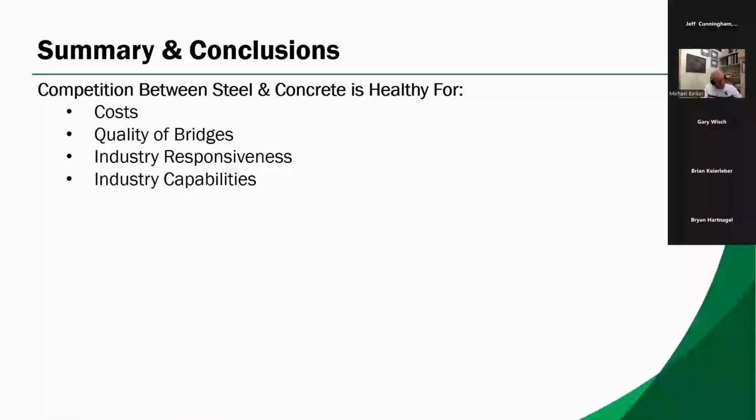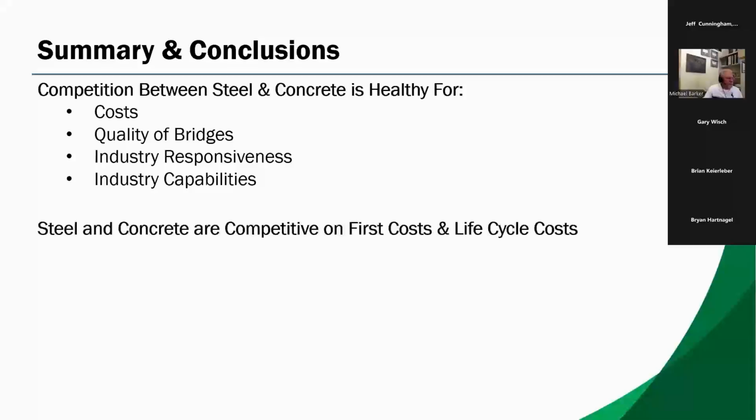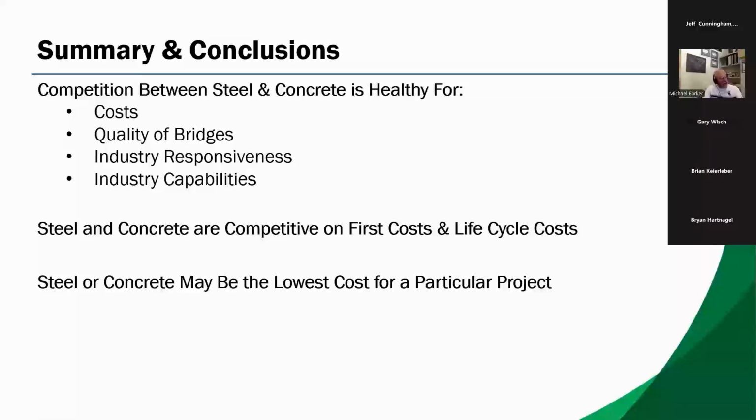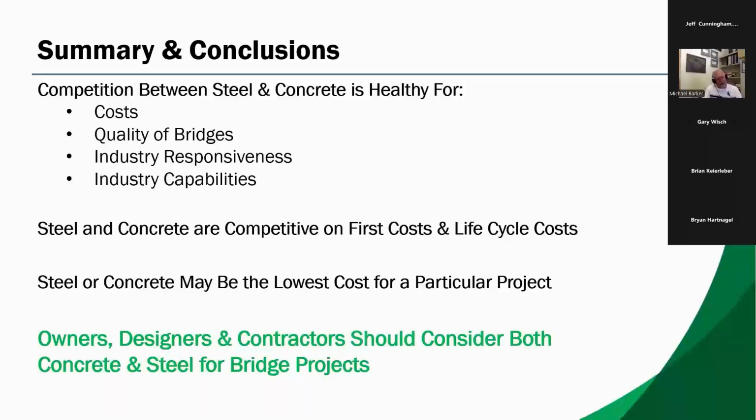And so, summary and conclusions. I'm a bridge engineer. Today I'm a steel bridge engineer, but I'm a bridge engineer overall. And I want that competition between steel and concrete because that's healthy for cost, certainly, but also for quality of bridges, also for industry responsiveness, and also for industry capabilities. And steel and concrete are competitive on first costs and life cycle costs, and steel or concrete may be the lowest cost for a particular project, and we need to consider both for our individual projects.